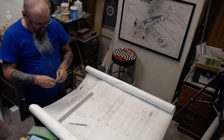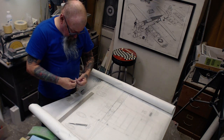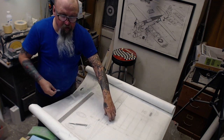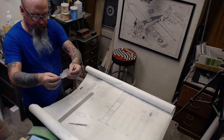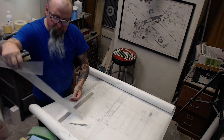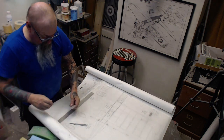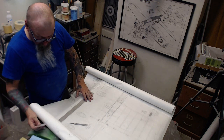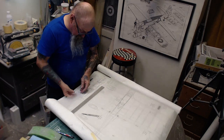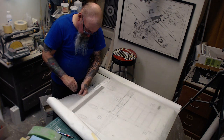So what we end up with, I'll show these for the camera, is an accurate template of the part to be cut out. Just like I have the accurate template for the stabilizer and the elevator. So we'll make up all these templates, and I'll spend an hour or so cutting wood. So tomorrow I can just be gluing wood.